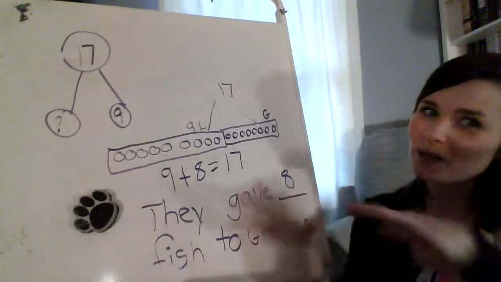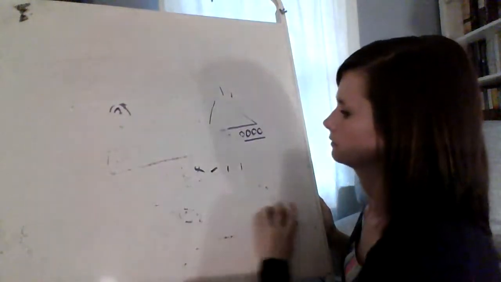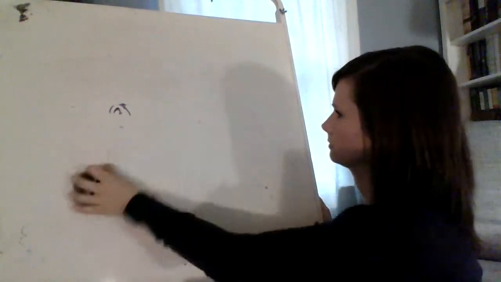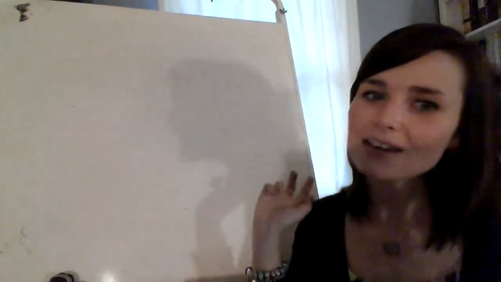Okay, I'm going to erase my board. Very nice job. All right, should we do another one together? Awesome, I can't wait. All right, ready? RDW. Read, draw, write. First, we need to read the story. Then we need to draw the picture. What's our picture going to be? A tape diagram. Then we need to write our number sentence and our statement. Nice job. Ready? Click those listening ears on.